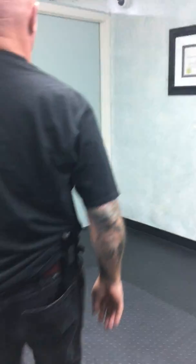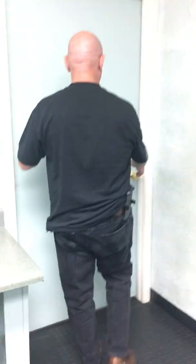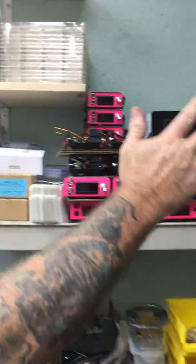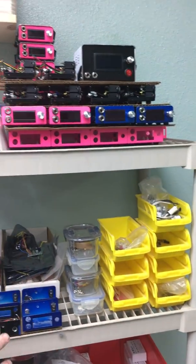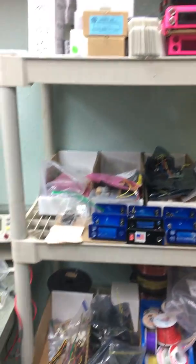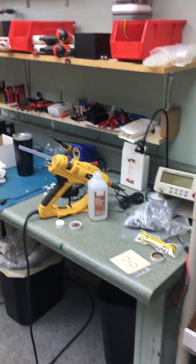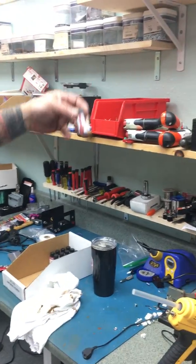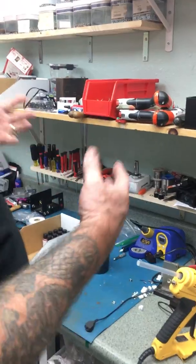We're going to walk in the other room and just take a quick look over here. So this is one of the rooms here where we manufacture. And as you can see, if we go up here, we've got power supplies everywhere. You can see them in all forms and stages, test equipment. One of my employees right now is sitting here bottling our pigment. So we do manufacture everything.